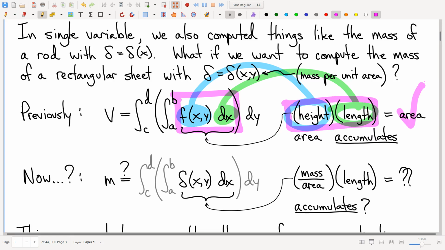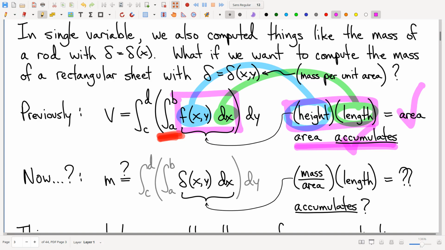And I know what area is. I can see area, I can relate to area, I understand area, I know how area behaves. And very, very importantly, for the purpose of arguing that I can integrate, in other words, that I can write the whole as the sum of the parts, I know area does that. I know area has this feature that when you slice it up into smaller pieces, the whole is the sum of the parts. And my little convenient term for talking about this is that area is an accumulating quantity, or area accumulates. The whole is the sum of the parts is all that means.